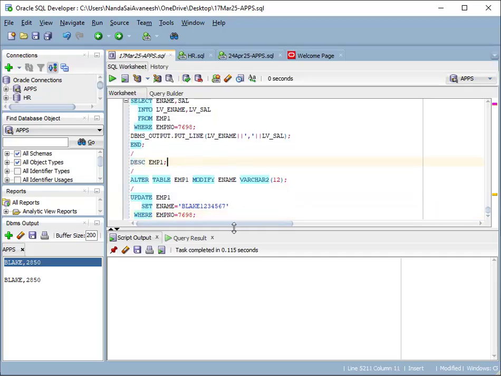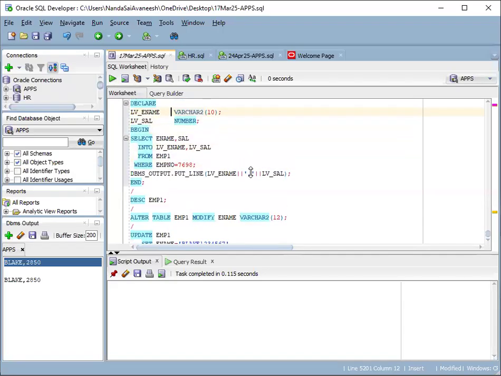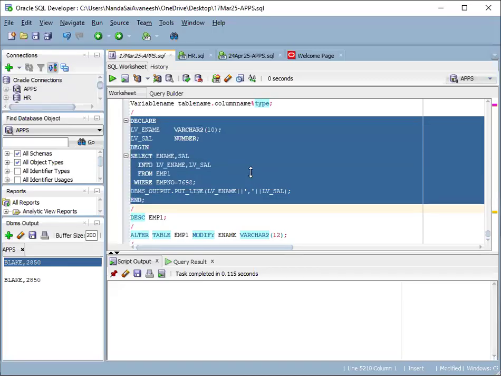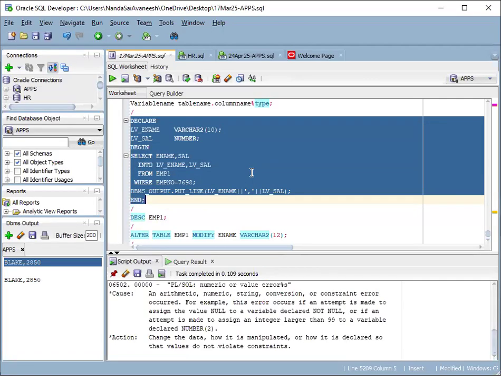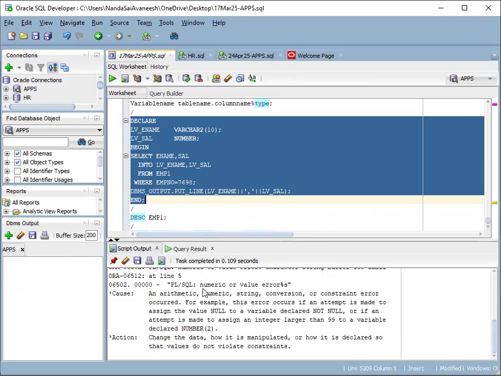Now if you execute the same anonymous block again, what will happen? I am going to execute the same anonymous block, and it is going to throw an error. It is not displaying Blake and its salary. It says numeric or value error.